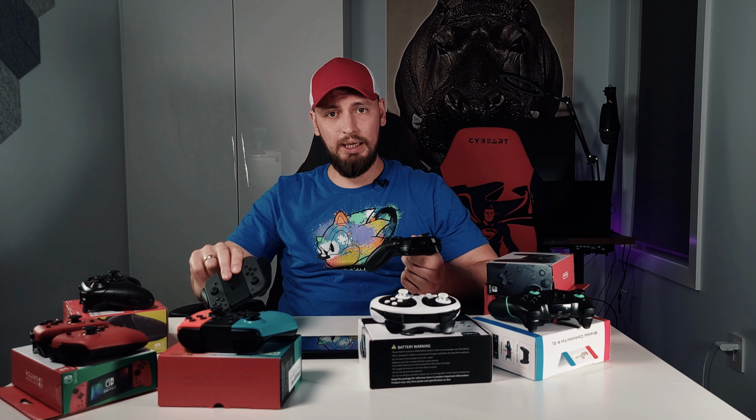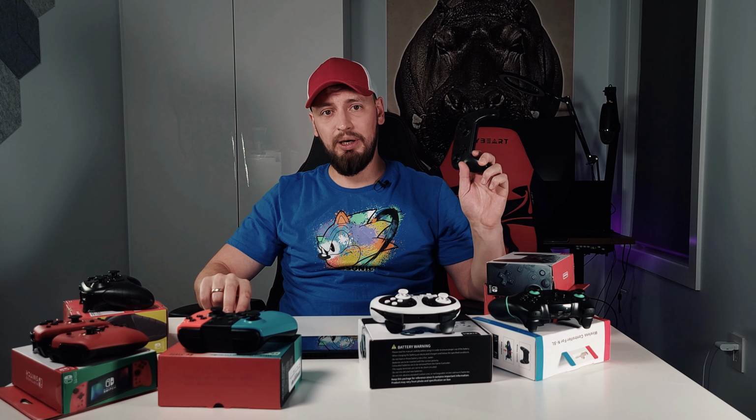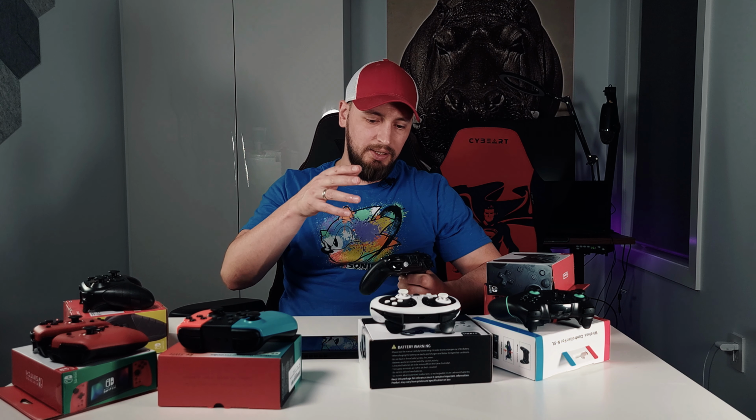And the only reason why I would choose the Pro Controller by Nintendo over, let's say, the GameSir, which I really liked, is the vibration. But if your games don't require that specific tactile, precise vibration, then maybe GameSir is actually a great alternative, because it can be paired with a lot of other devices, it has great sensors built into it for the gyro, and the overall features, even that additional hook for the cell phone, are definitely a plus.